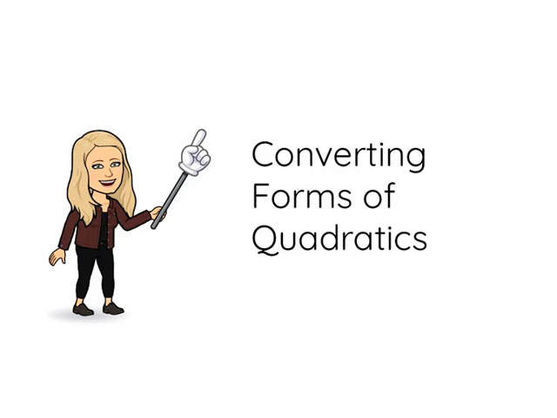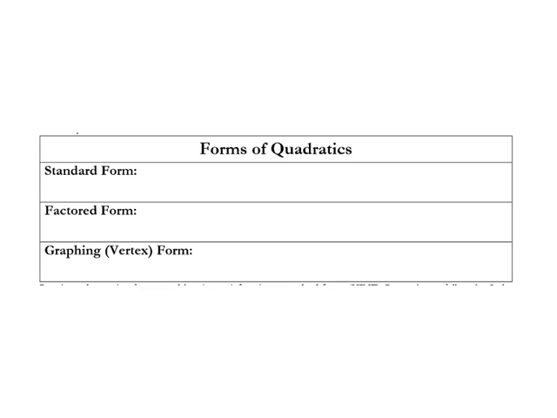Hello, this video is going to talk about how to convert between the different forms of quadratics. So for a quadratic, we do have three different forms. And when we say different forms, what we're really talking about is different ways that we can write a quadratic equation. They're all going to be equivalent to each other, but they're going to tell us different parts about the graph. So standard form is pretty much what you guys are used to seeing with quadratics.